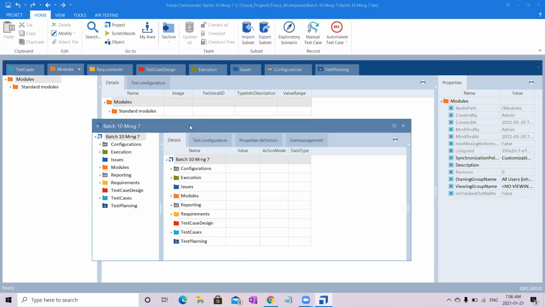Whenever I open a window from the home page, by default it will be in the floating state. I need to dock it.